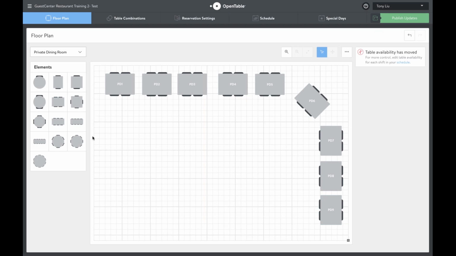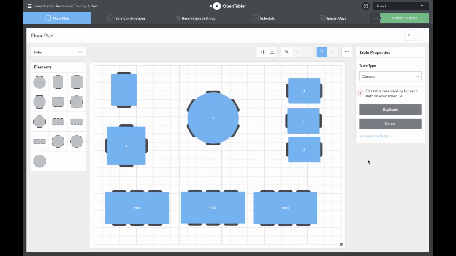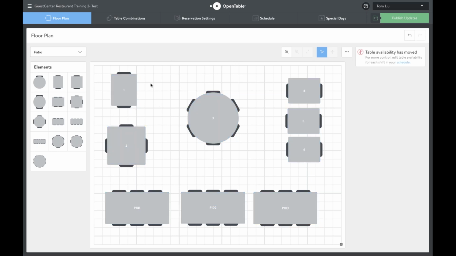It's great because what I like to do is segment out your restaurant. So if you have one big layout with a lot of tables, let's say you have like 150 seats at your restaurant and you don't want every single seat to be displayed on one floor plan, then break it out. Maybe you have a special area like outdoor tables that you want to break out, and then you can label it that way. So breaking it out is a great way. Like patio area, these are all outdoor tables. So I created a section called patio, and I created a table type called patio.